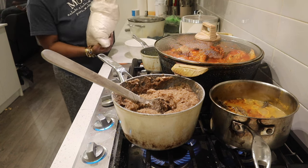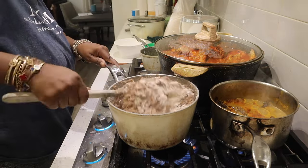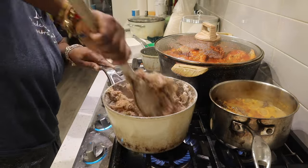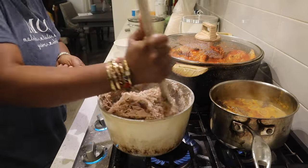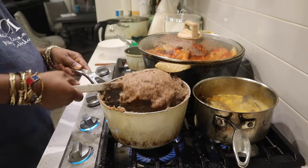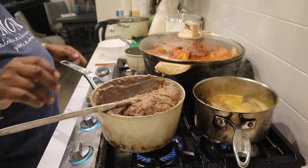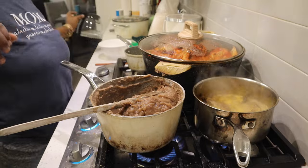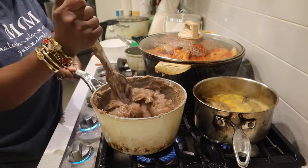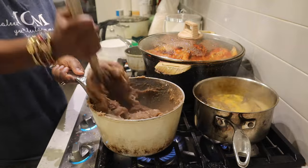So I'm going to make my amala, my water boiled, and I'm going to add my flour. You know, amala dudu is so tricky to make. If you don't know how to make it properly, it can make you sick. So it's not just like pouring the flour or anything. You have to cook it, you have to add water, you have to go back and forth. When I'm making amala dudu, it takes me about 20 minutes because I make sure it cooks all the way, because my kids are gonna eat from me. This is the second time my kids are eating amala, and I think Malika's first time, and she loves it. So I am going to make sure I cook it properly so they don't get sick from it.